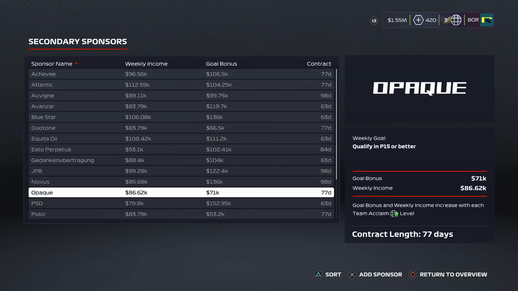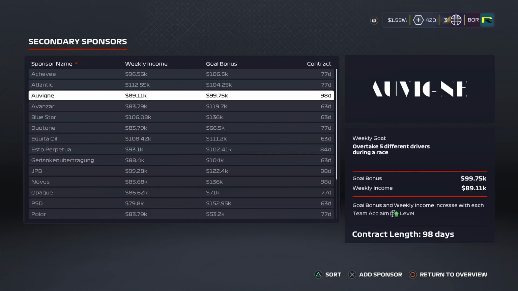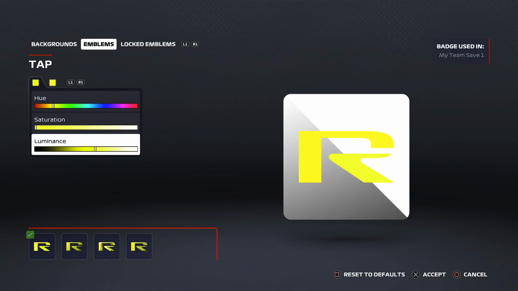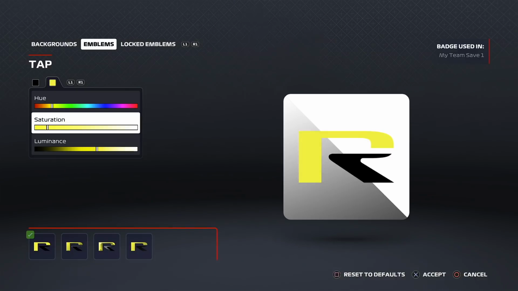Now, our team is kind of a backmarker at the moment, so I didn't want to go for anything crazy. So I decided to go with this sponsorship here, because we just have to overtake 5 cars in the race, which, with everything that goes on with the pit stops and stuff, is actually quite easy to do. So it's almost like a guaranteed one, really, to be honest.